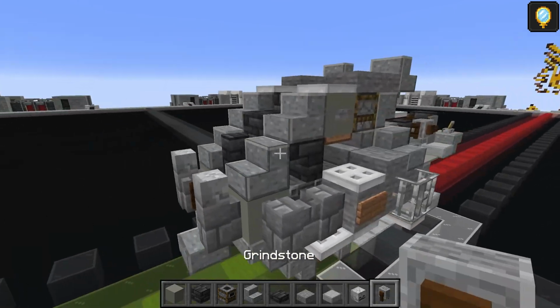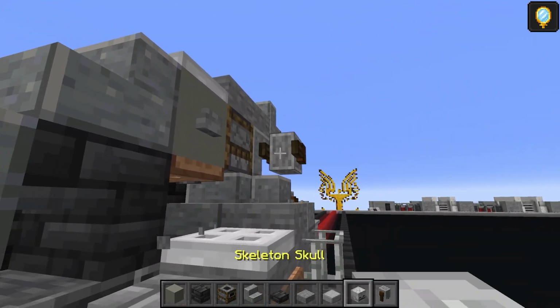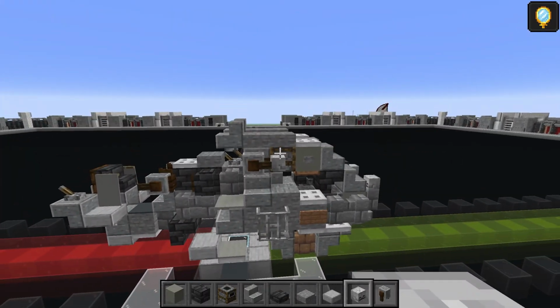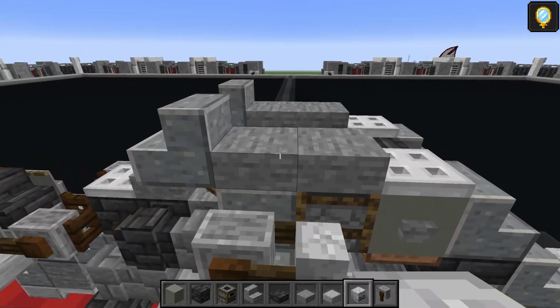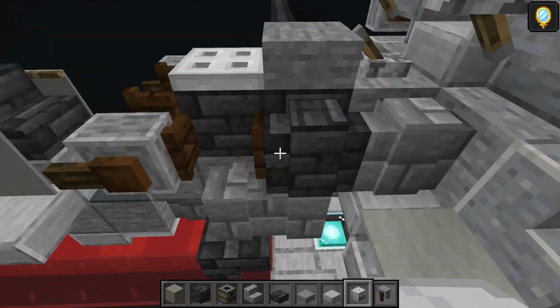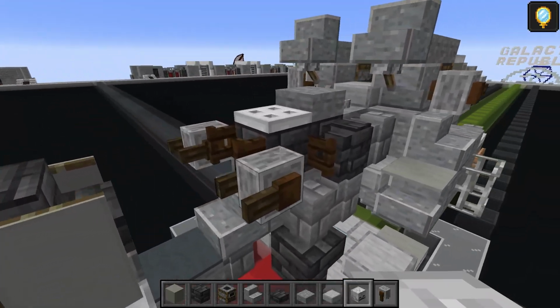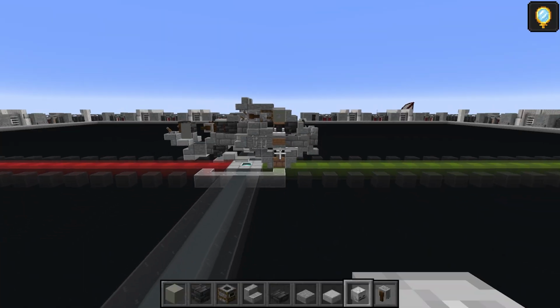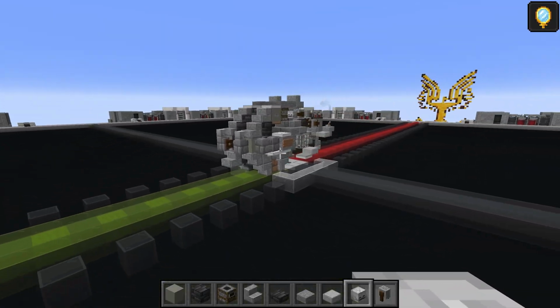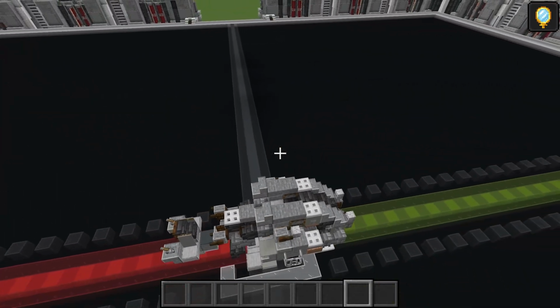Now, again, if you are in survival, or if the grindstone trick doesn't work, the only thing I can suggest really is maybe like a birch or dark oak fence gate, one of them like that. That one would go there, and then just a closed one next to it where the skeleton skull would be. That's the only thing I can suggest as an alternative. But yeah. And with that, the build is done.